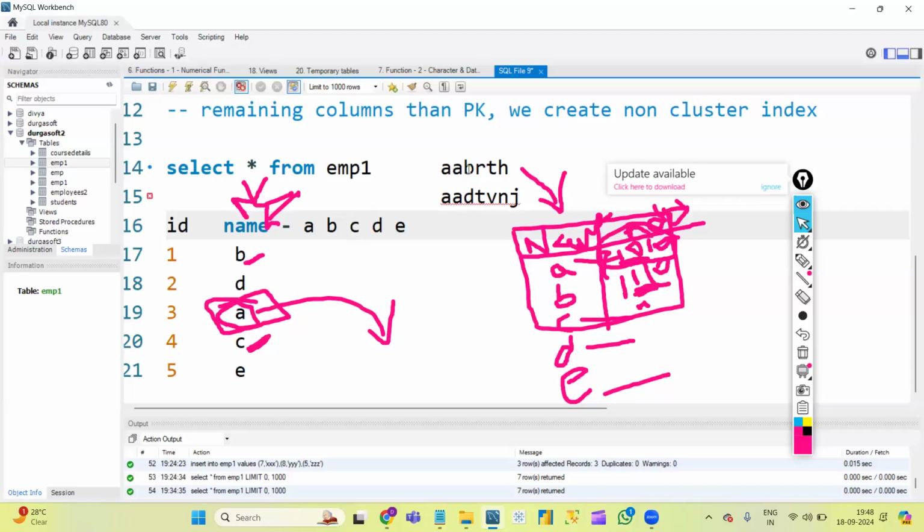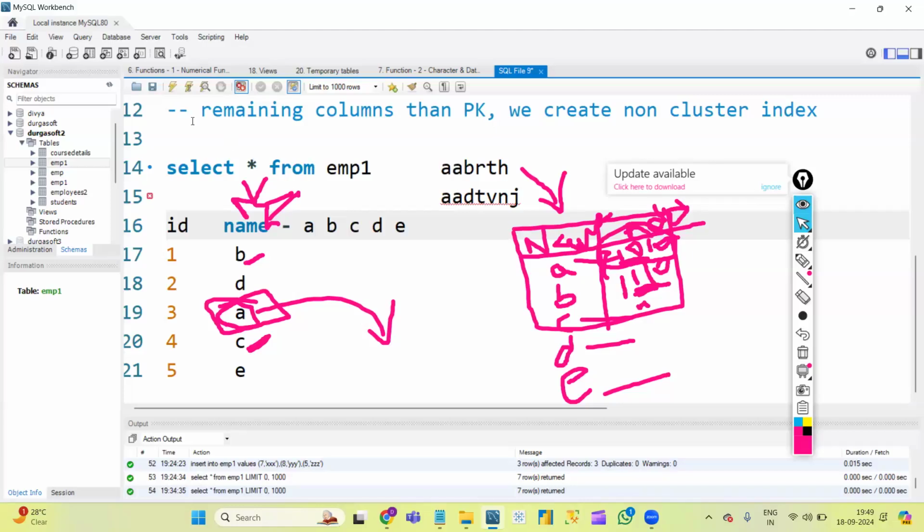Like that, we will have multiple columns in every table. If we keep on creating indexes for each and every column, and each index creates a separate table, right? That is really useless. It's a waste of memory, it's a waste of time. We won't create it, but it's a waste of memory. So of course we can create multiple indexes, but we won't prefer creating multiple non-clustered indexes.